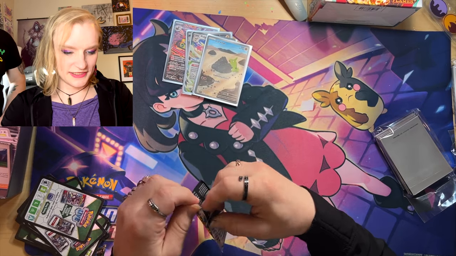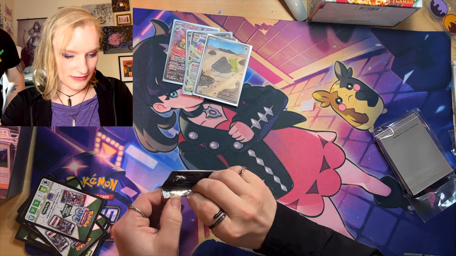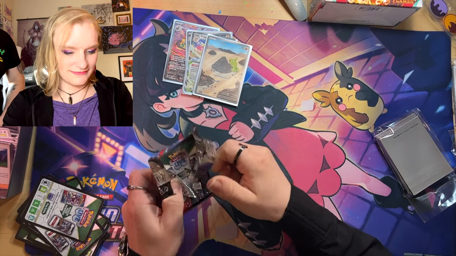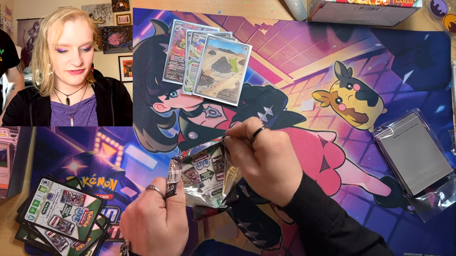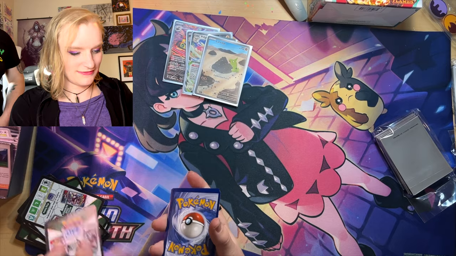Okay, last pack. This is the one she pulls the Charizard on. Like, my brain won't. Oh. I'm gonna pull it from here. Have I always been able to do that? No. I don't know either. I've never noticed that.